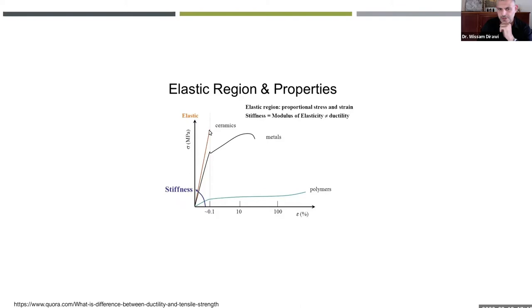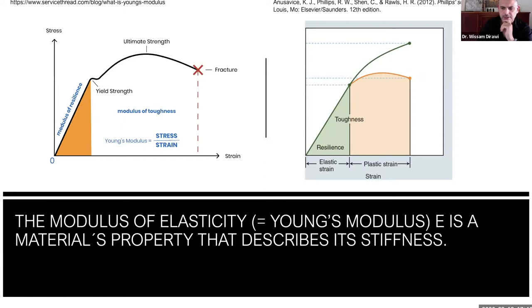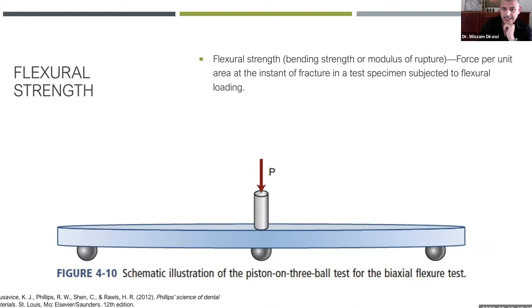And if you compare that to the polymers here, you can almost bend the polymer as much as you want. It won't break, but the ceramics will break. The metal will last a little bit longer before it breaks. So that's important. And just to mention it shortly about the E-modulus, it's important to know again that the ceramics are very, very brittle when you compare them to metals and plastics or polymers.